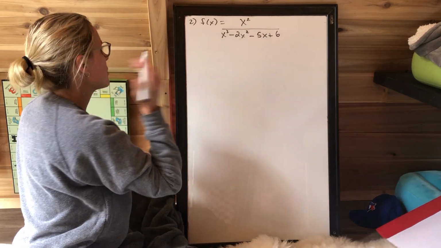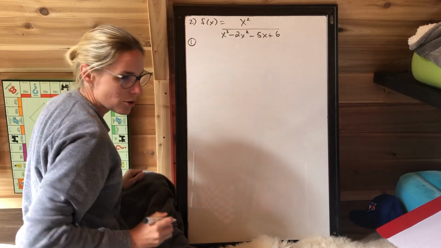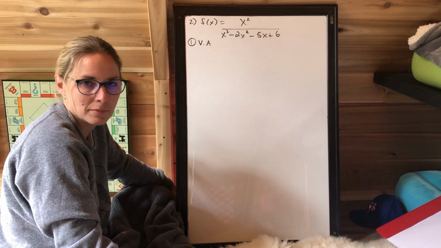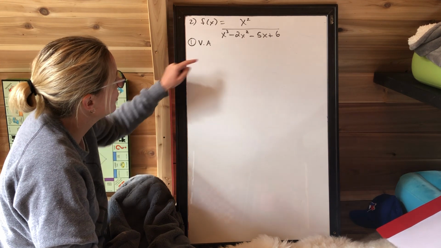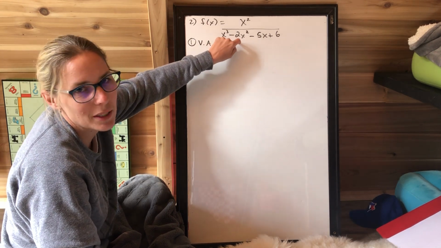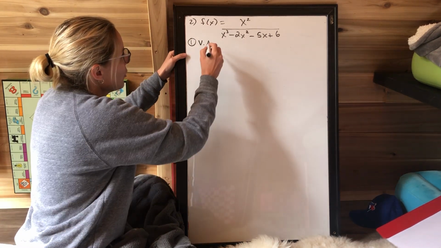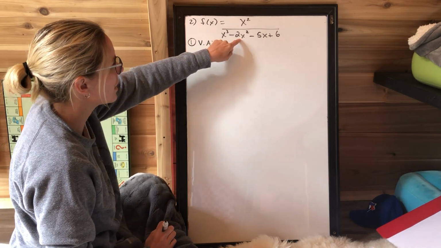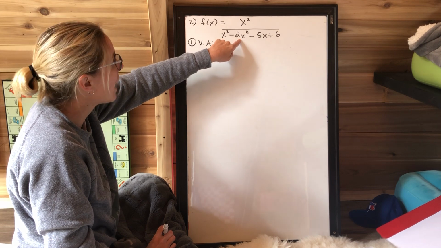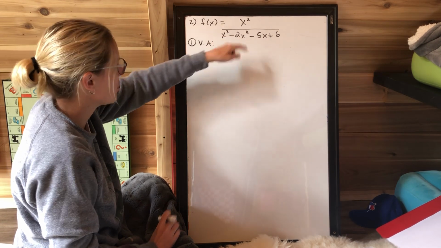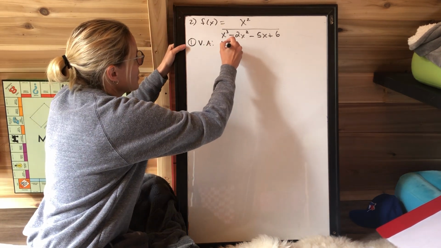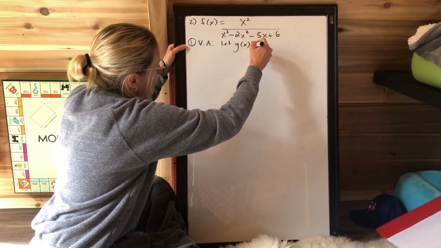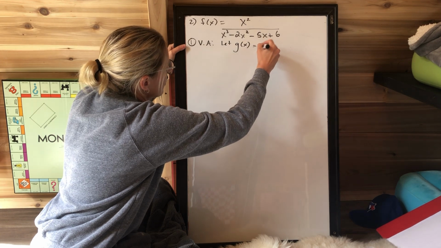Step 1, asymptotes. Vertical asymptotes occur where the denominator equals 0. Oh, we have a very big denominator here. So the vertical asymptote occurs when this equals 0. The only way we can find out where this equals 0 is to factor it. When you set this up, I'm not going to call it f of x because f of x is this whole thing. So the bottom is just going to be called g of x right now.